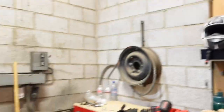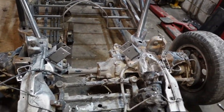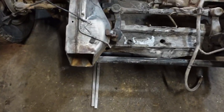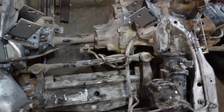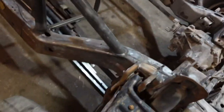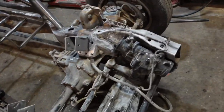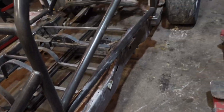Alrighty guys, so it is a couple days later, and as you saw, I got the chassis somewhat sandblasted. I got a lot of stuff cleaned up, and mostly just all the loose stuff off. There is still some gunk and grime on that crossmember and on the diff and stuff, but I'm not too worried. And then I kind of wire wheeled this side of the chassis to see how it compared, and sandblasted this side, and the difference isn't too crazy.